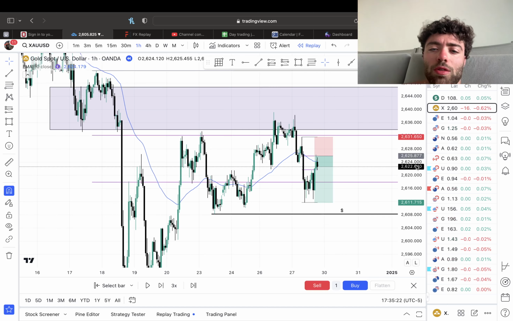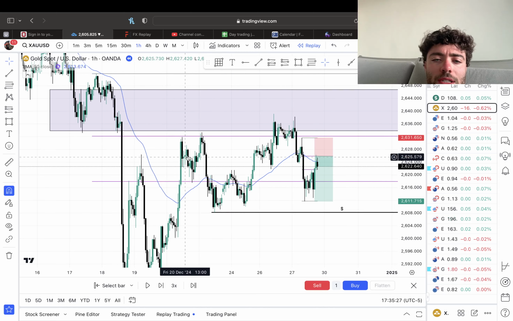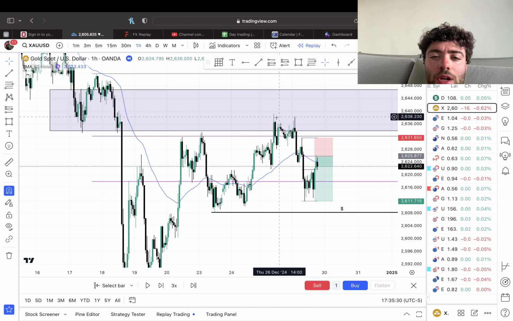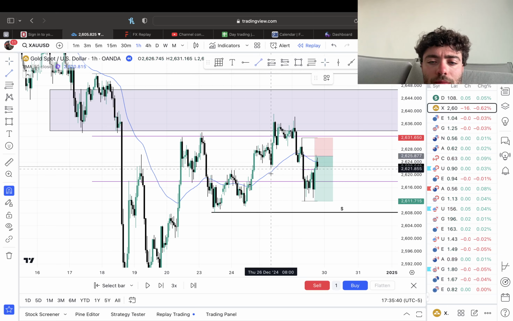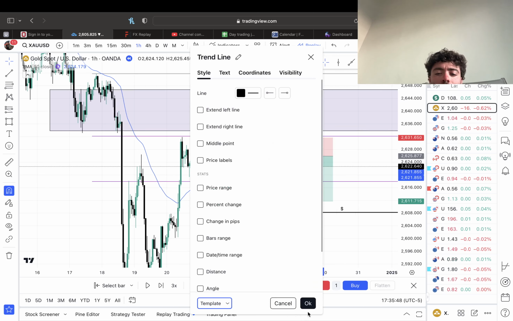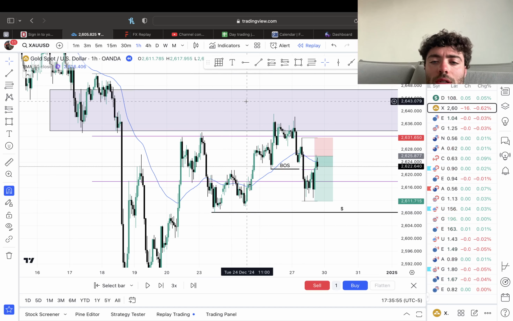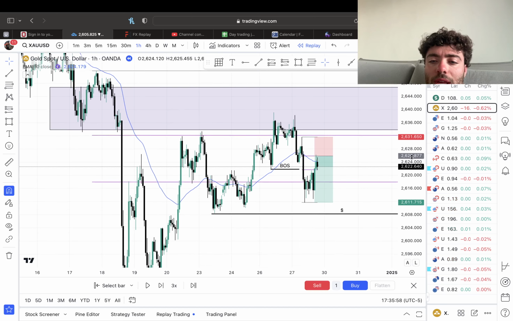Now this looks cleanest in the 1 hour, but I'll go down to lower time frames. But we see price is coming up, bullish price action, bullish structure. What do we see? We failed to displace past this high, so we make a lower high, and then we break structure here. Now when I break structure here, what does that entail? This break of structure shows me that market is ready to move down and take out these lows down here. So now it's just a matter of how I'm gonna get in.